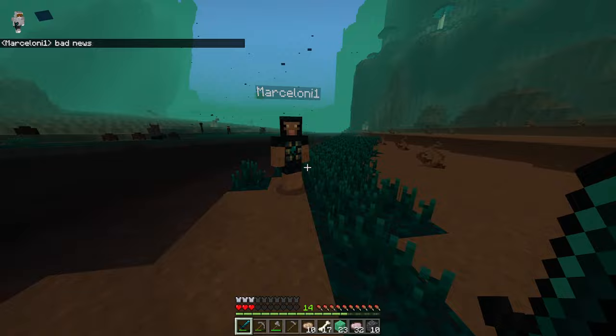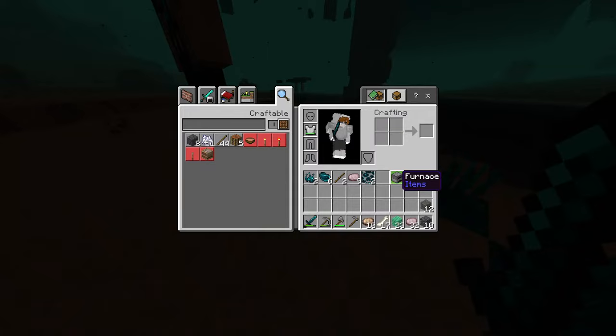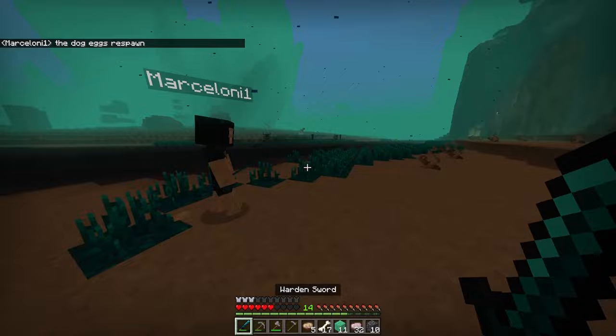Bad news? Do tell. The dog eggs respawn? Ah, no way. That's probably why it's so laggy then. That's what I think. Huh, the hairless meat only stacks to 32 by the looks of it. Alright. Do you have any cooked? Wait, no, you don't. There you go. Thing is, the dog eggs respawn and then they create more dogs.